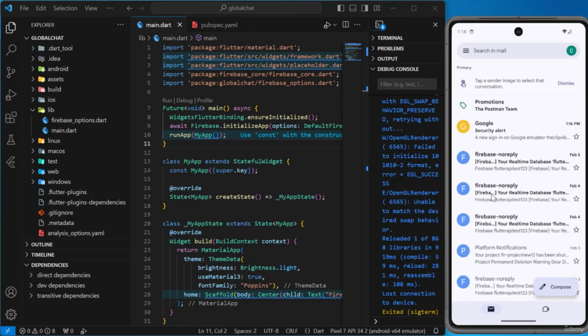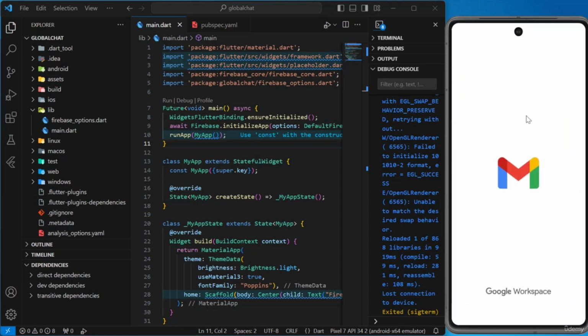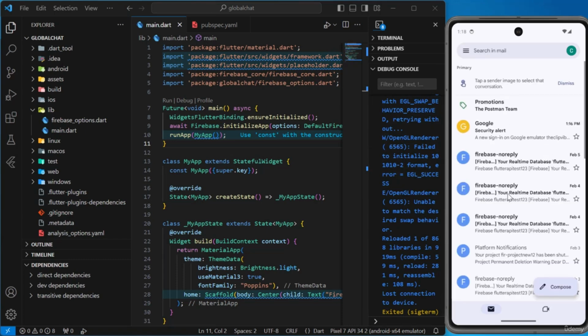So now I am logged into this Gmail account, alright? So let me close everything. Now as I am logged into Gmail, if I open the app, I'll be getting this splash screen, and this splash screen will now forward me to the dashboard instead of forwarding me to the create an account or login screen, alright? So the splash screen handles the decision making part when our app starts.